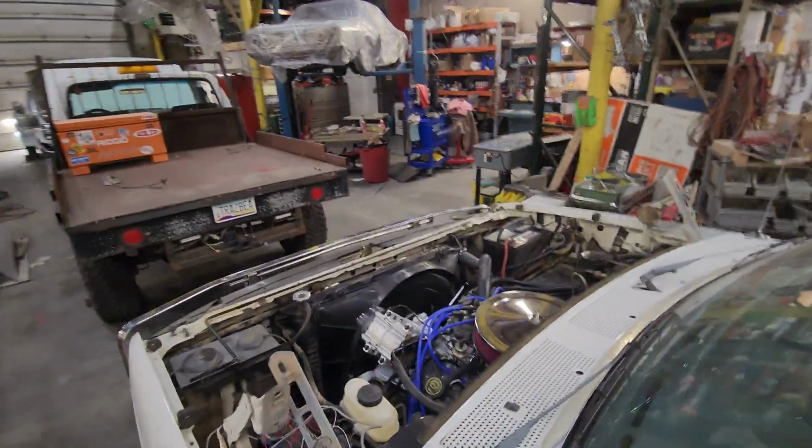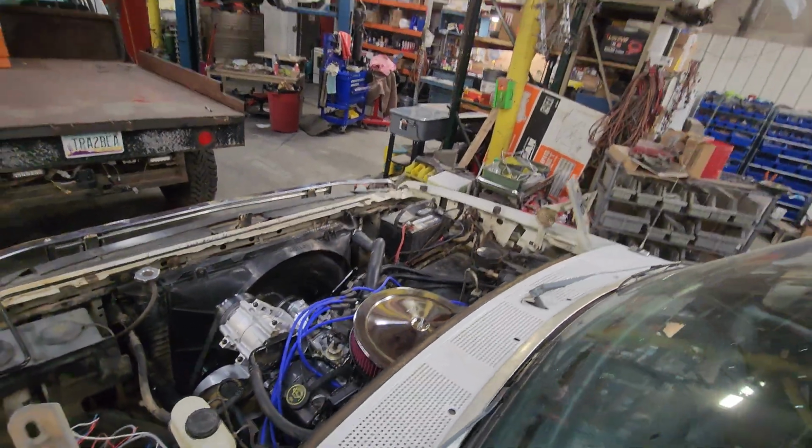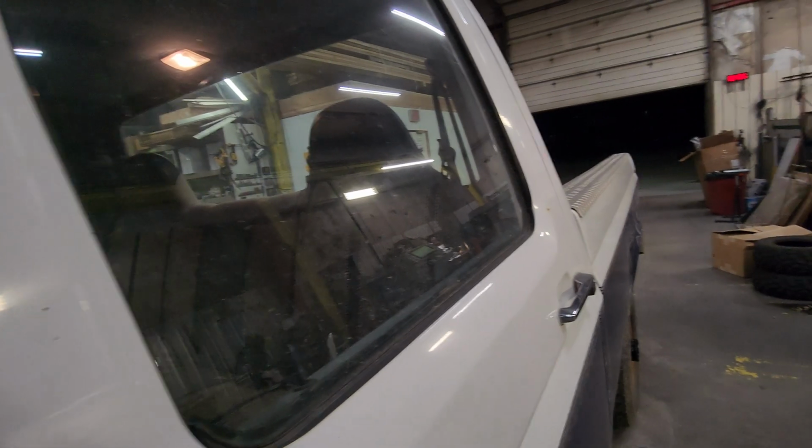I haven't hooked up the wideband yet, but oh, that thing sounds nice.